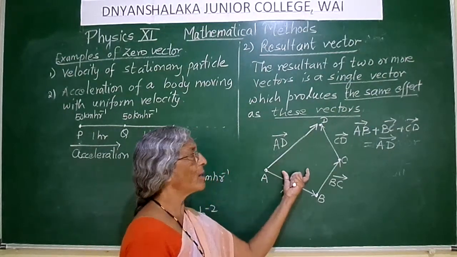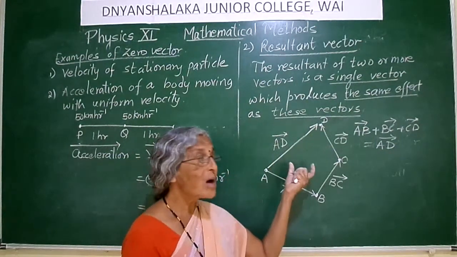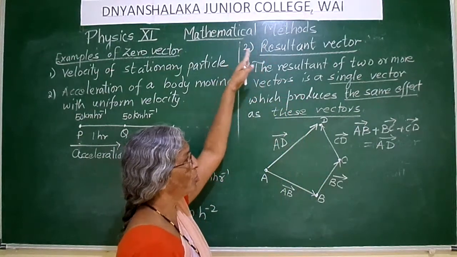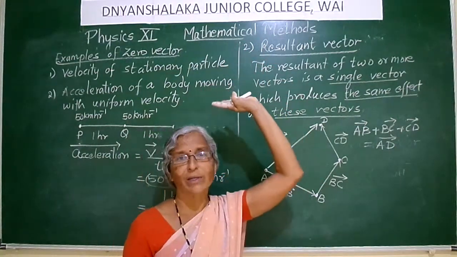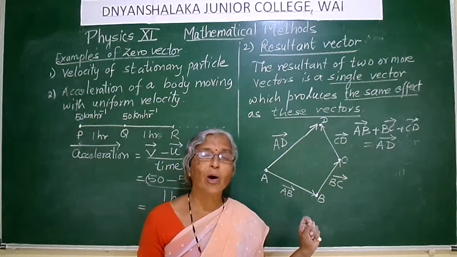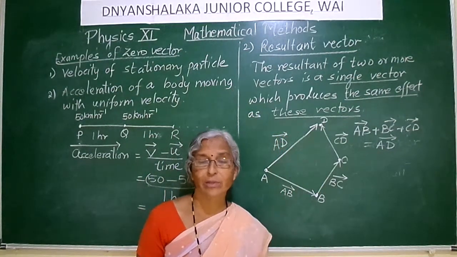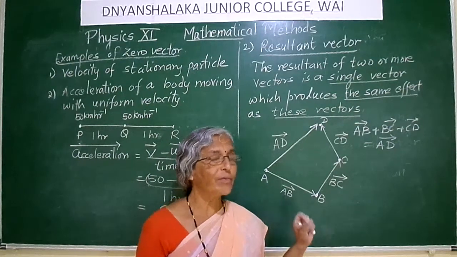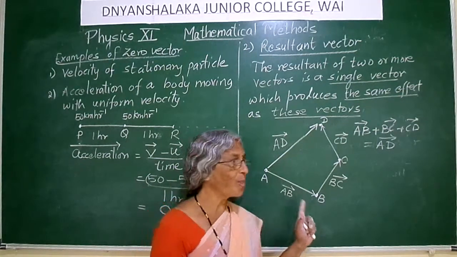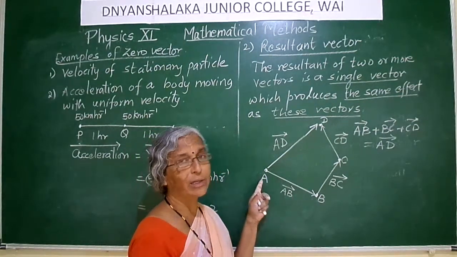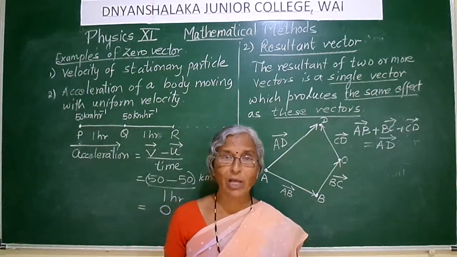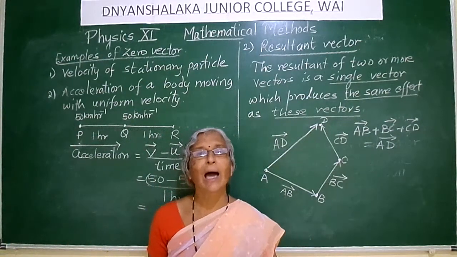Okay, and here is the example of the resultant vector. Again, this is an important vector type. You should know the definition, you should know what is the resultant vector, and in your physics derivations, in most of the derivations we go on referring to this resultant vector, resultant vector, resultant vector whenever we are dealing with vector analysis of any physical quantity. Are you getting it? Okay, so be clear with it, understand it well. Okay, that is very, very important. So we have dealt with 2 types of vectors, zero vector and resultant vector.